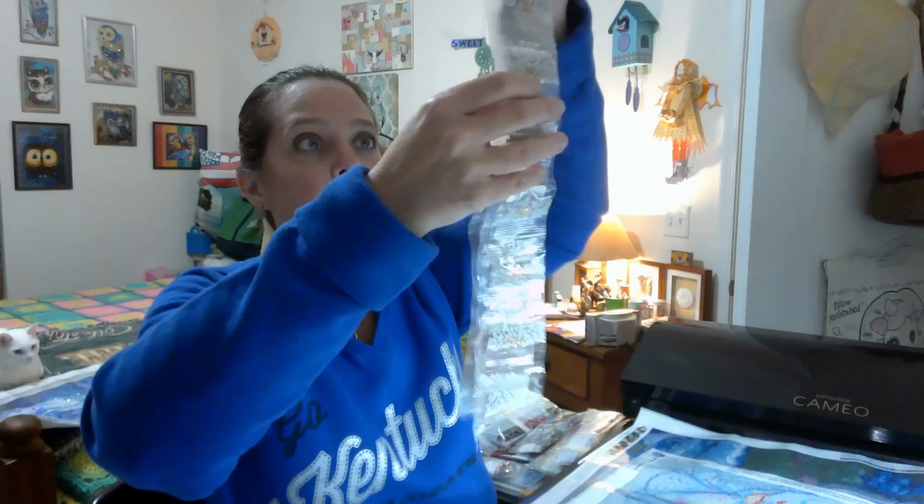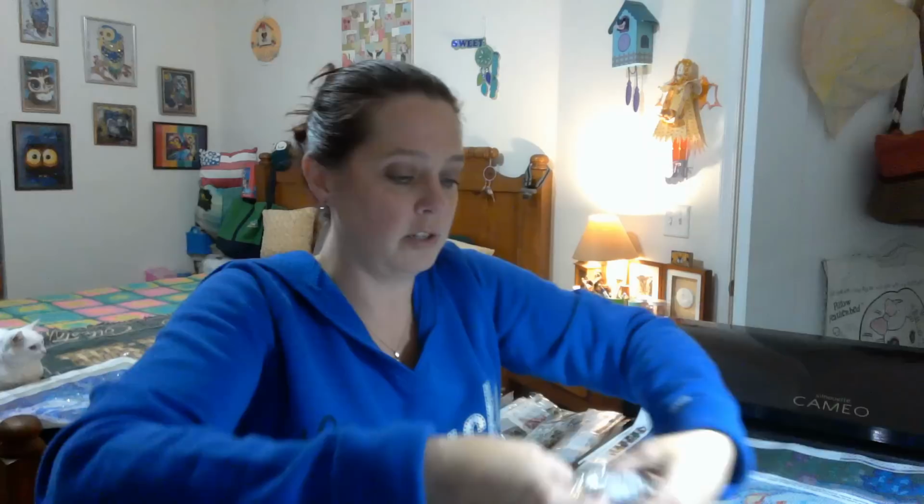These are rounds. A lot of times it's the squares that come packaged like this, from what I understand. And again, this is eBay. This is just a regular eBay buyer. I liked the painting. That's why I bought it. So, you know, I had no idea it was going to come like this.